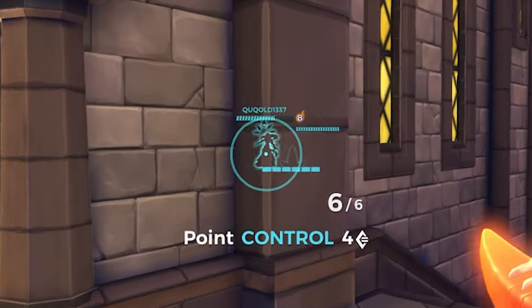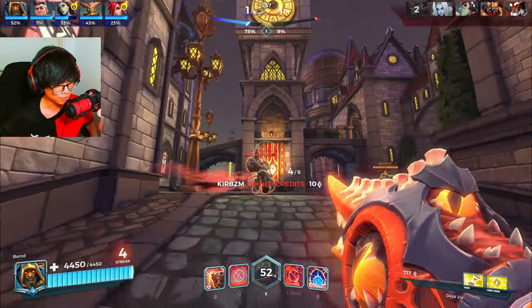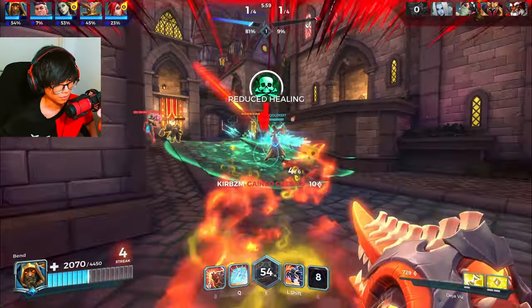Why is our Inara pushing and our Ashe is on the point? That's not how it's supposed to be. Oh god. Oh, good lord.